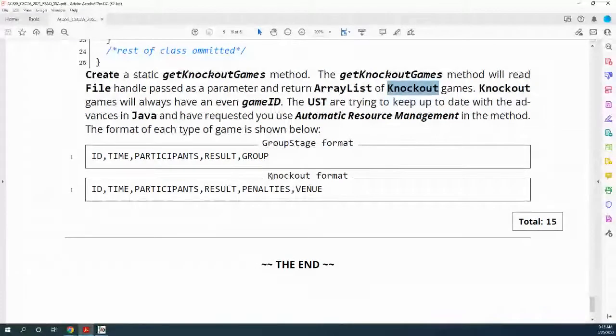Yeah, so let's read in the data. So let me just check the mark allocation. Okay, so let's do that.